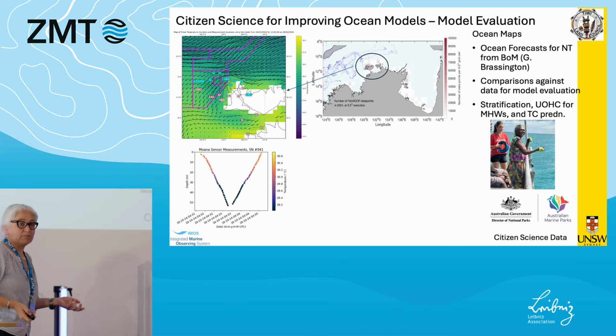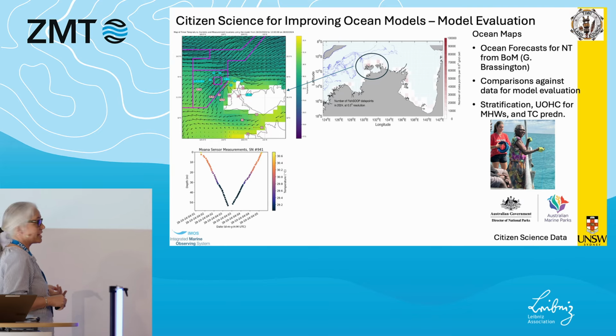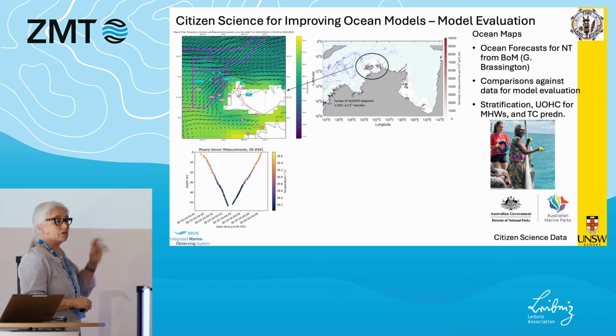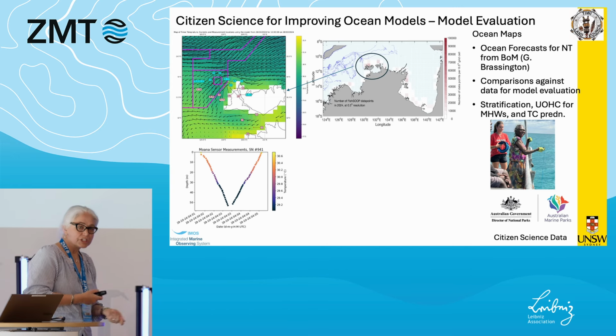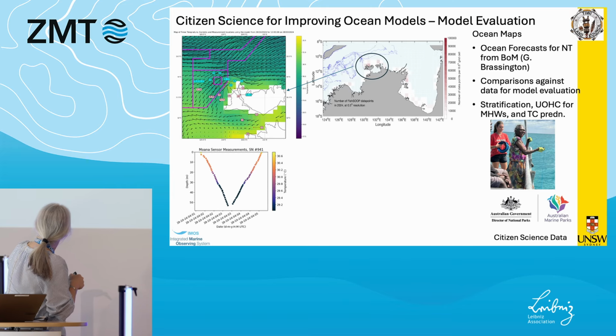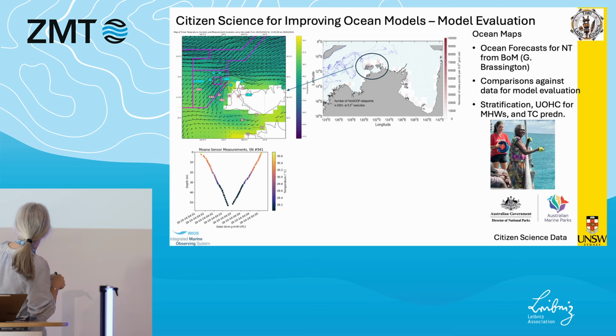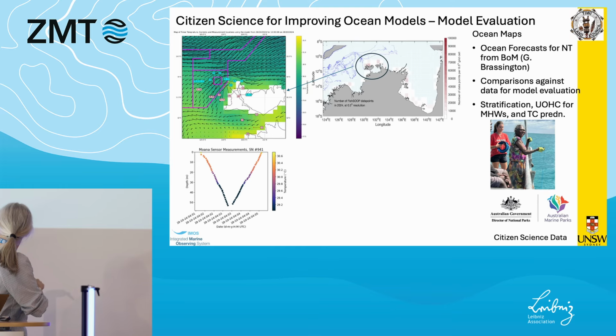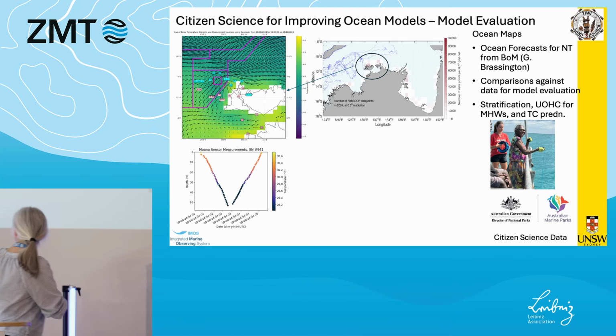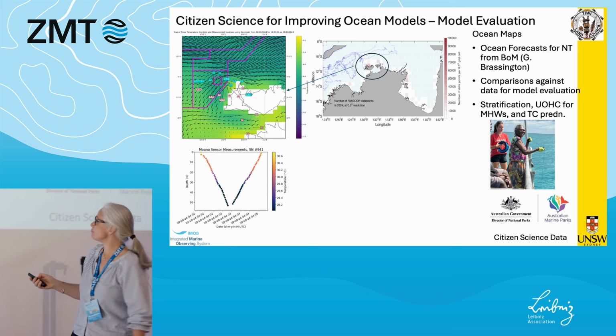And it's not just for big multi-million-dollar vessels. This is Carol. She's a traditional custodian of sea country in Northern Australia. We've been out with her on a vessel. She's taking profiles, right? So this is the Tiwi Islands up off the Northern Territory, a very remote region of Australia. This is her data that she collected, down to 55 metres depth, etc.